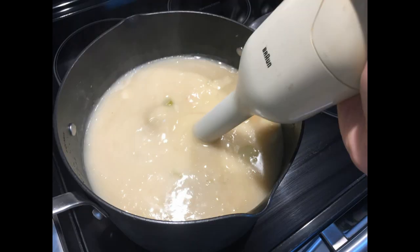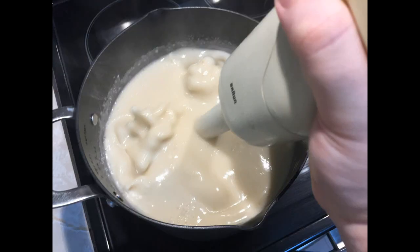In my case, I'm using my immersion blender here, and it's a plastic one. So that's another reason why I moved it off the heat. If it was a solid metal one, it'd probably be a little safer, but a plastic one like this could melt or warp. So we're just going to blend here for as long as it takes for the soup to start looking nice and smooth.